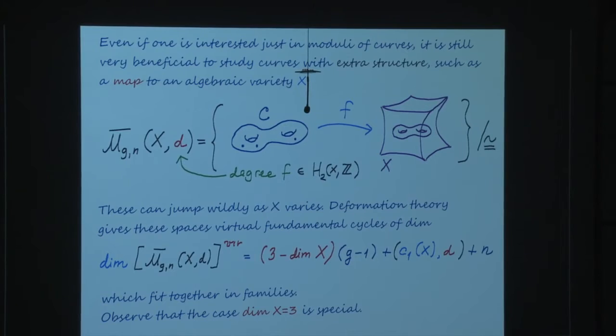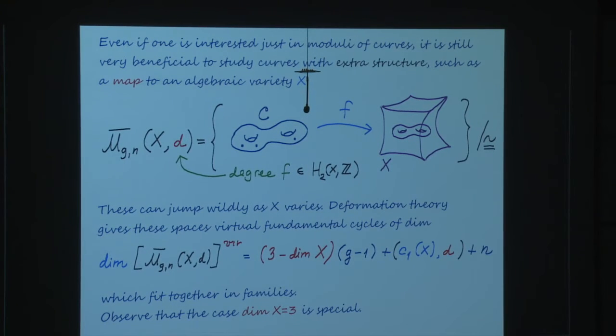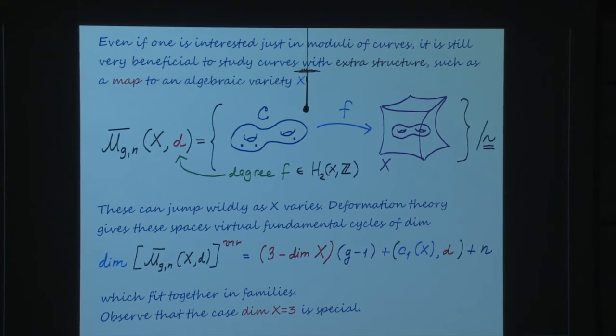The expected dimension, if you think of the Riemann-Roch formula: if you have a vector bundle on a curve, its Euler characteristic is degree plus rank times 1 minus g. So the higher the rank, the smaller the Euler characteristic, and the less is the expected dimension. Exactly for threefolds, the 3g minus 3 in the dimension of the moduli space of curves and this rank in Riemann-Roch for a curve exactly balance out and you get no genus dependence. So this is a very special case and will be important for what happens later.